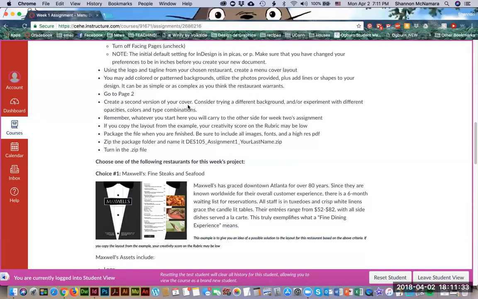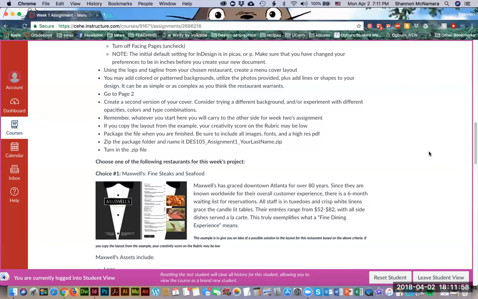So create me another cover, and consider trying a different background and or experimenting with different opacities, colors, or type combinations. Remember, whatever you start here, you will carry to the other side for week 2's assignment. If you copy the layout from the example, your creativity score on the rubric will be low.